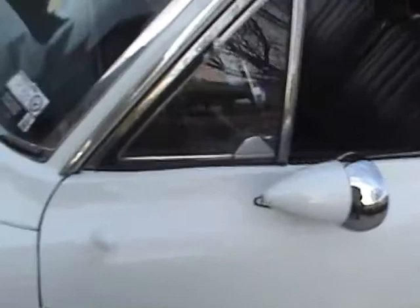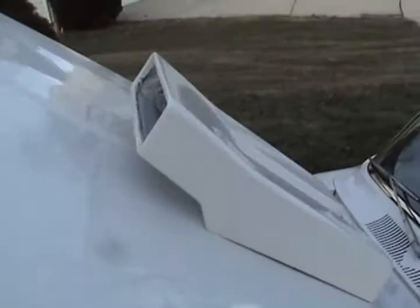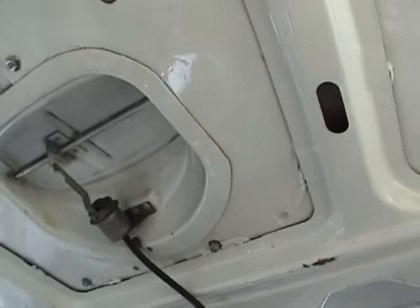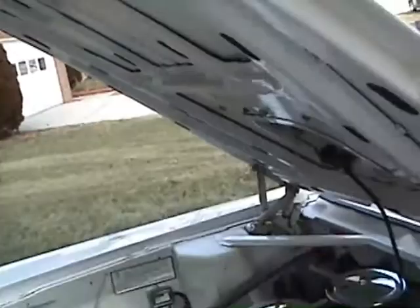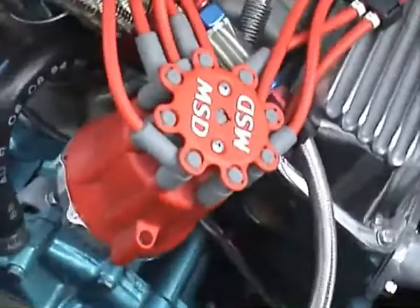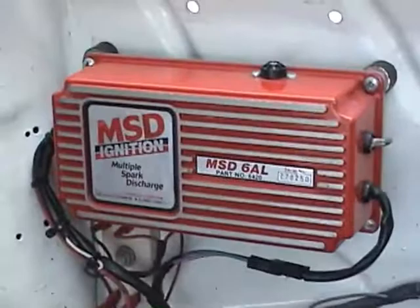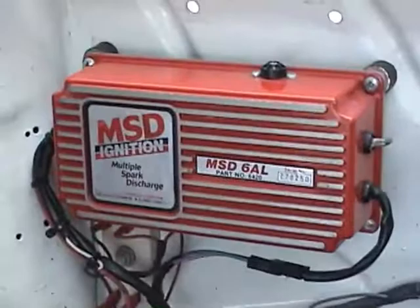I also got all new windshield wipers. And what's also rare is that little piece right there — that washes your windshield. That's rare. Notice the hood scoop — as I give it the gas, notice what that hood scoop does: it should open up. There you go, see it open up. I have a complete MSD ignition — that's an MSD distributor, still an aluminum distributor. They just made those recently. And an MSD box, 6AL box, that controls my spark. It also controls my revs so it won't allow my engine to blow.